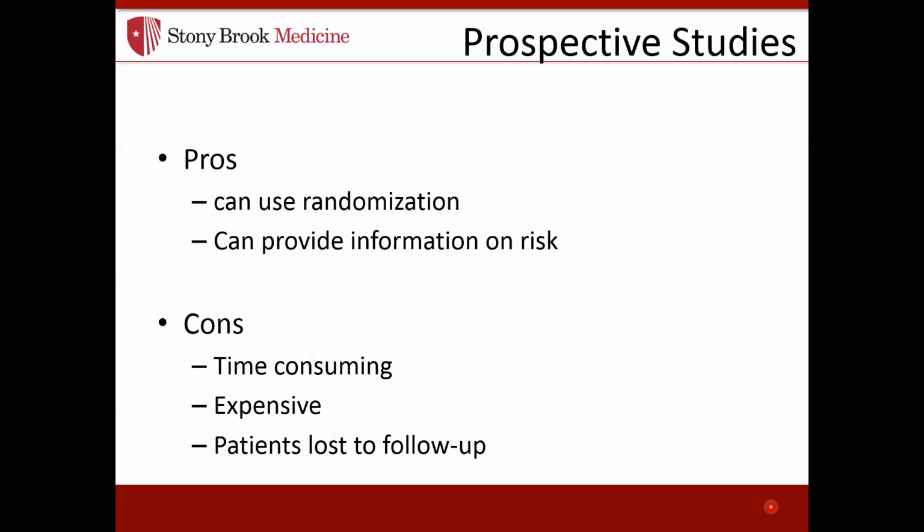As a recap, prospective studies are beneficial since you can use randomized controlled trials. It can also provide information on risk. Some drawbacks are that it is time-consuming, as I've mentioned, expensive, and possibly a lot of patients can be lost to follow-up or drop out. So this is also something called attrition.